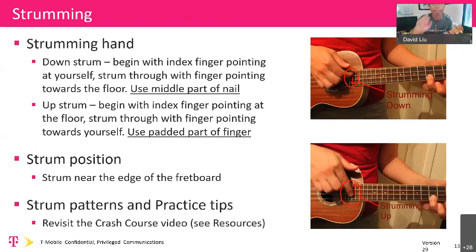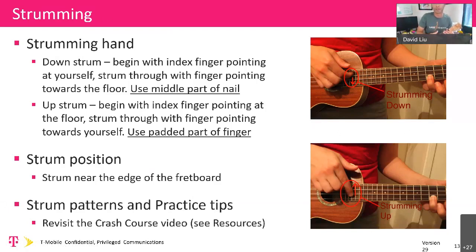Move on. With the strumming, again, a quick reminder, we want to use our index finger, the middle part of your fingernail. That's how we want to strum down. And when you strum down, you should be pointing at yourself first. And then once you strum through, you should be pointing at the floor.